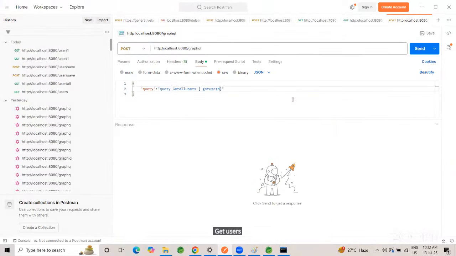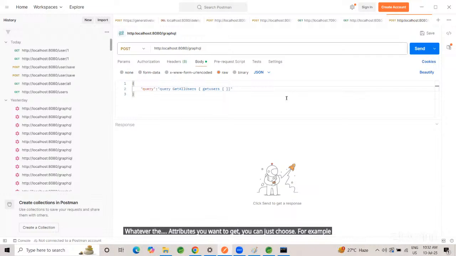Now in this get users, whatever attributes you want to get, you can just use. For example, I need a user ID, a username, and a contact. That's it.